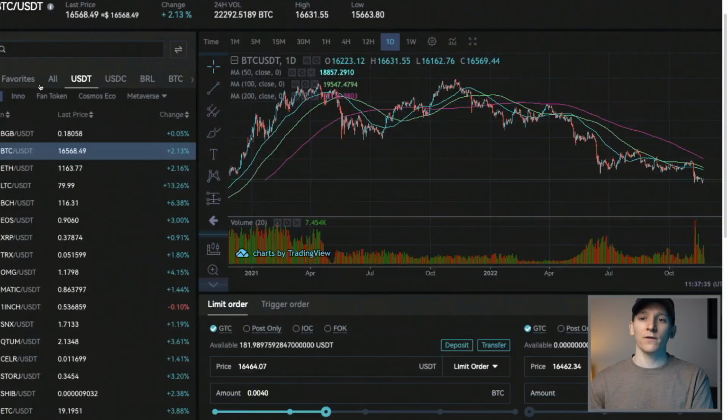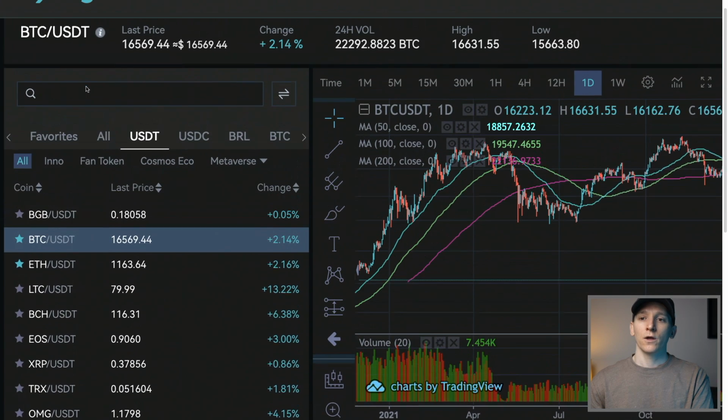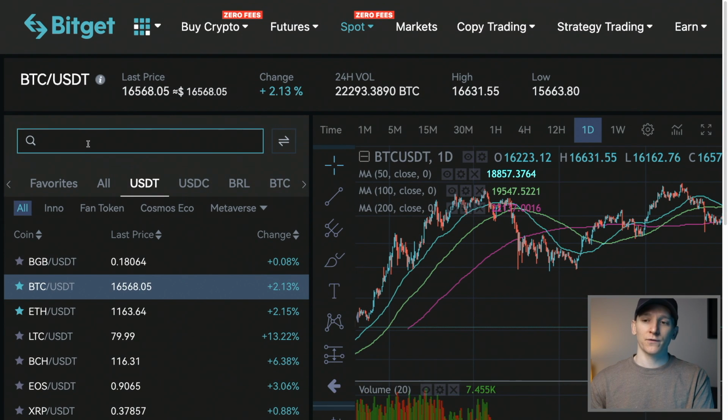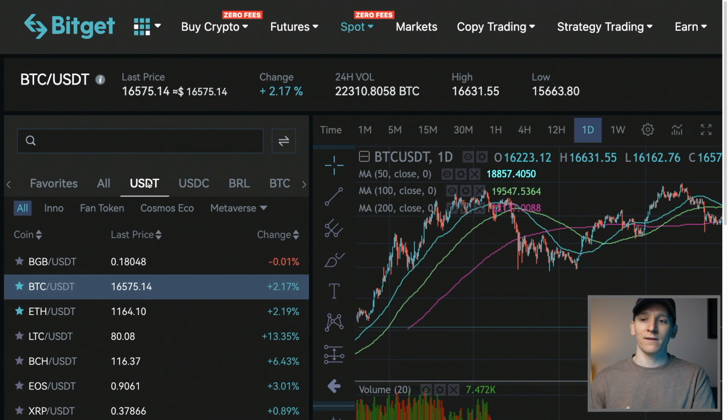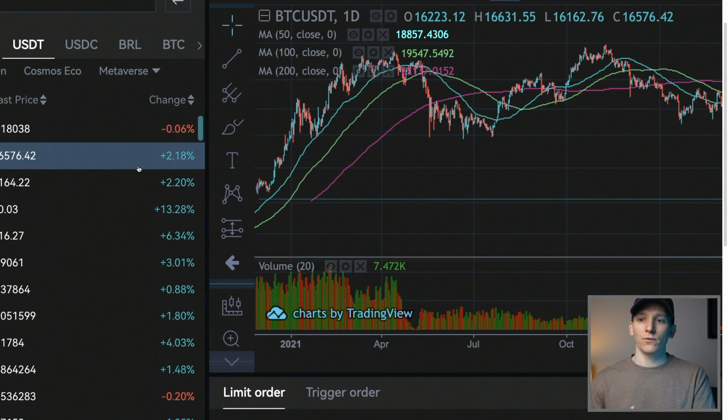Now on the left-hand side, if you actually want to go ahead and trade something, you will always just search for it here. So I would always suggest getting some US dollar Tether onto your account because this is a US dollar stablecoin and all crypto trades against it. Other stablecoins are in use as well. USDC right here, which is another US dollar stablecoin. You can get either one on the platform, but most people use USDT, and that has the most volume in terms of trading pairs. So I would recommend that.